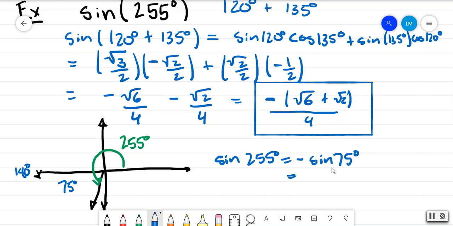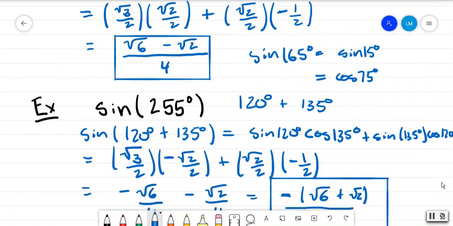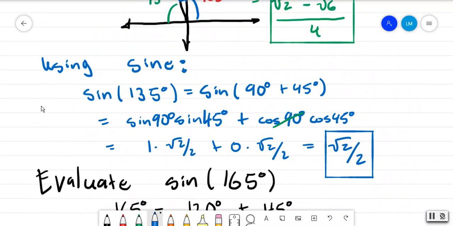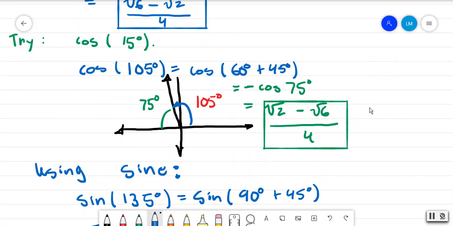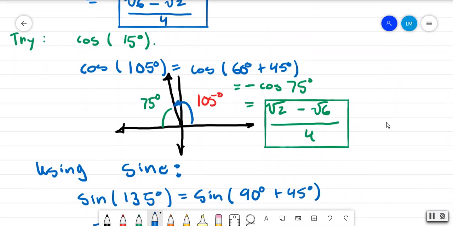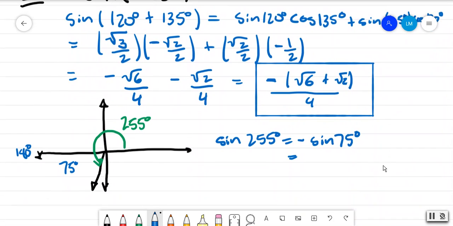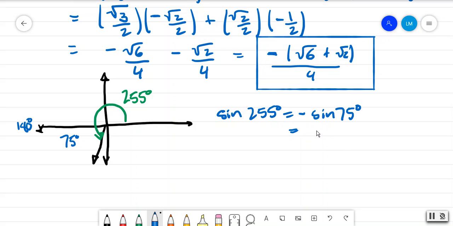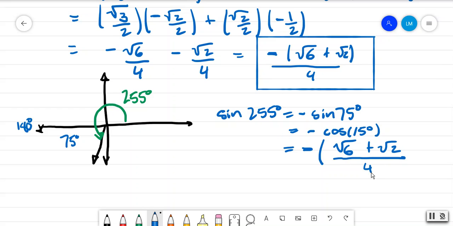However, I wonder, did we already get cosine of 15? I think that was one of those things where I just said, try it. Okay, so if you try to find cosine of 15 degrees, you'll find basically the same thing. So this is also the same as negative cosine of 15 degrees. If you find cosine of 15 degrees, you're going to find that it's the same thing that I have up there: root 6 plus root 2, all divided by 4. You'll see that there are some advantages to knowing some of those angle measures.